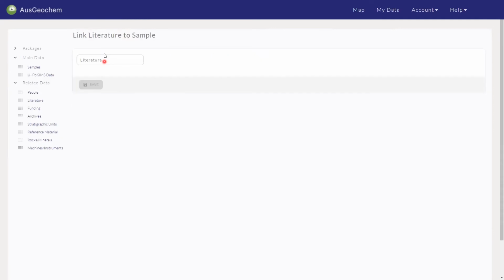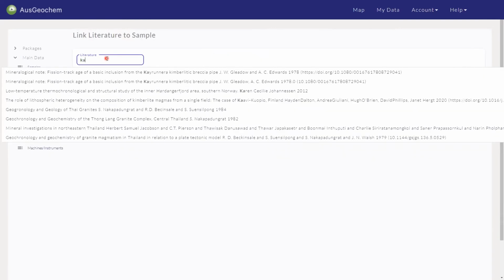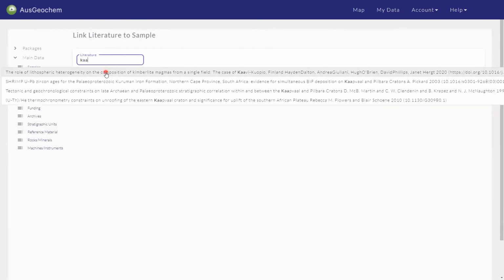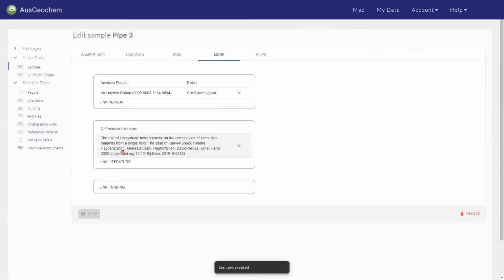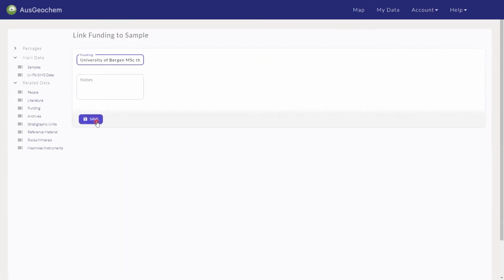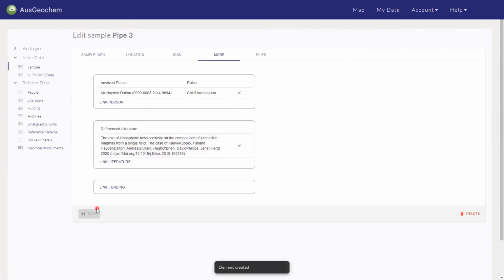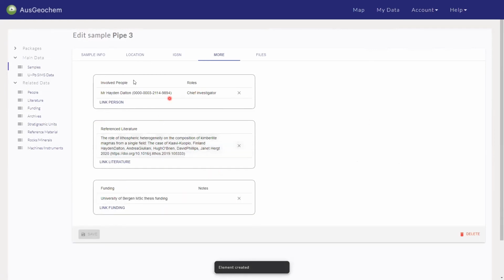We can link literature. If you've got a paper attached to this sample, I happen to have that uploaded again as well. And if there was funding, you could add that here. So just as an example, I'll add whatever has already been stored, and then we can see that information's all been filled out. Now, importantly, to have this people information, this literature information, this funding information accessible before you make the sample, you have to go and add it under these different tables, which is very straightforward to do.